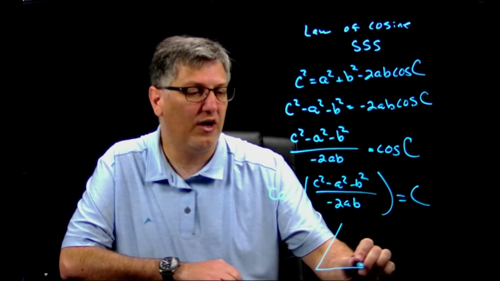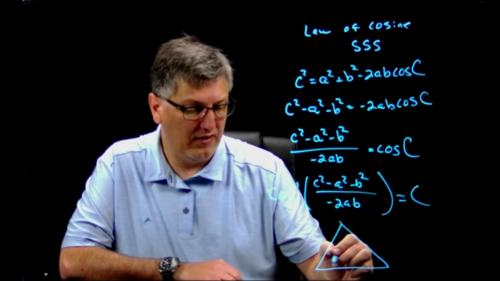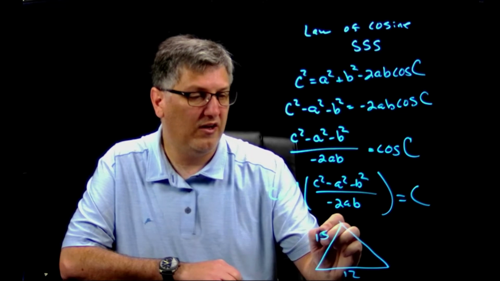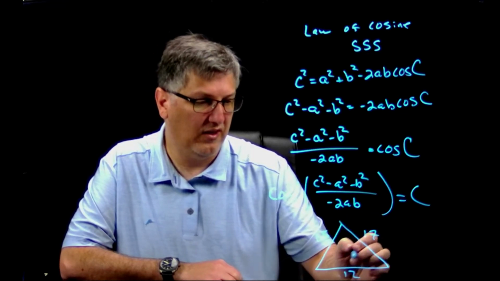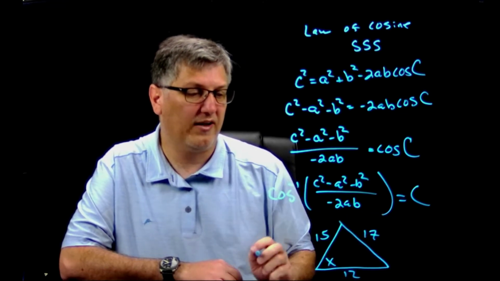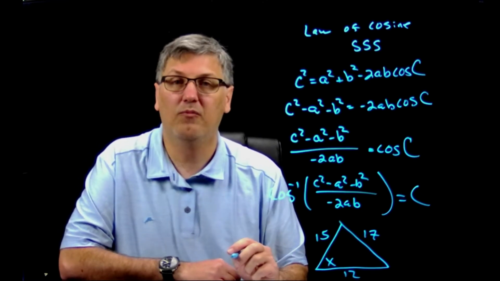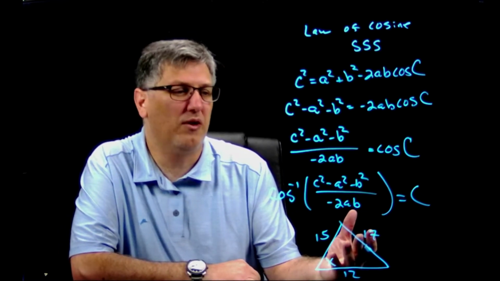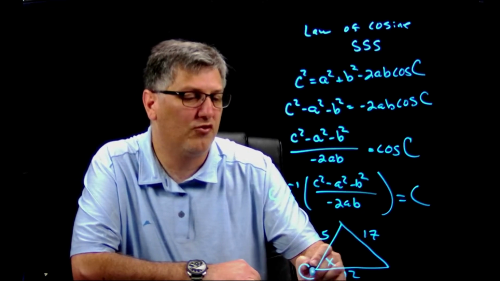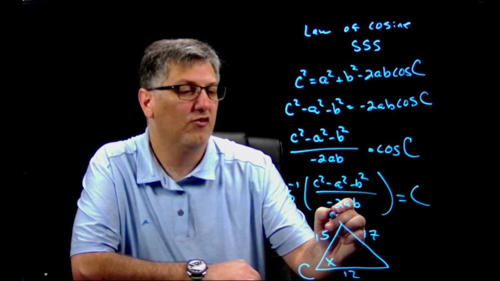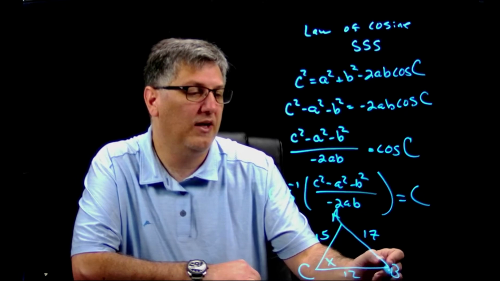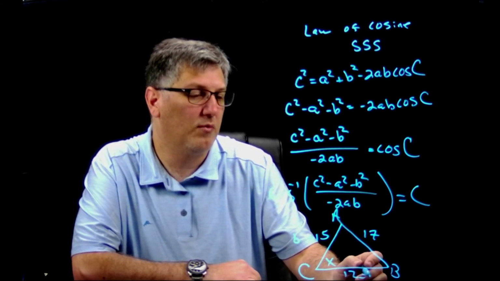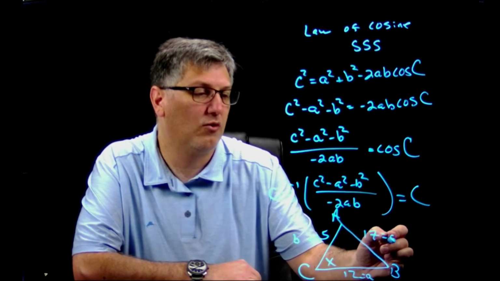Say I have a triangle, and this is 12, 15, and 17, and I'm looking for x. I'm looking for this angle right here. So the best thing to do here is, well, I didn't give you any points. Let's label it. I'm looking for angle C because I'm looking for x. So let's just put an A here and a B here. So this becomes my lowercase b, this becomes my lowercase a, and this becomes my lowercase c.